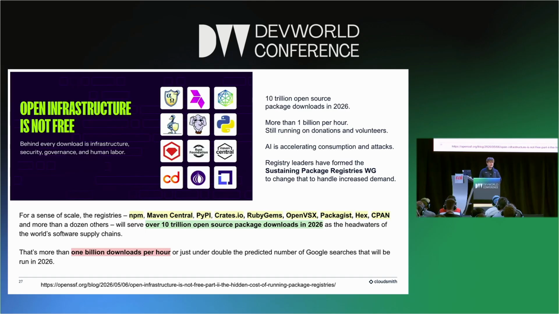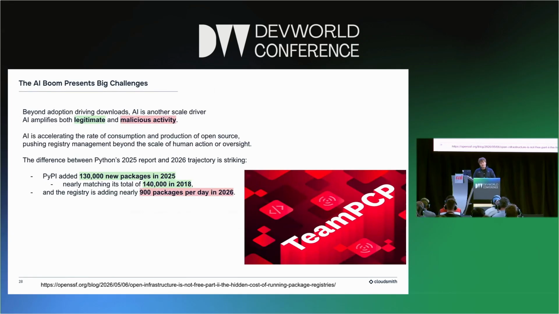The problem with it, at the end of the day, is it's open source. These are open registries. Anyone can commit, anyone can get involved. As we get more velocity from software development, so do adversaries, hackers. They can contribute to these registries as well. So again, I say the AI boom presents big challenges. We're seeing, yes, more and more legitimate code. People can publish packages and dependencies that they never could in the past, which is great, or projects that struggled at getting contributors are now solving some of those outstanding problems.